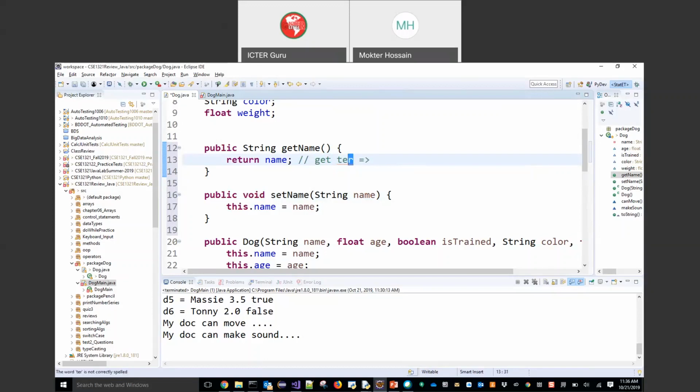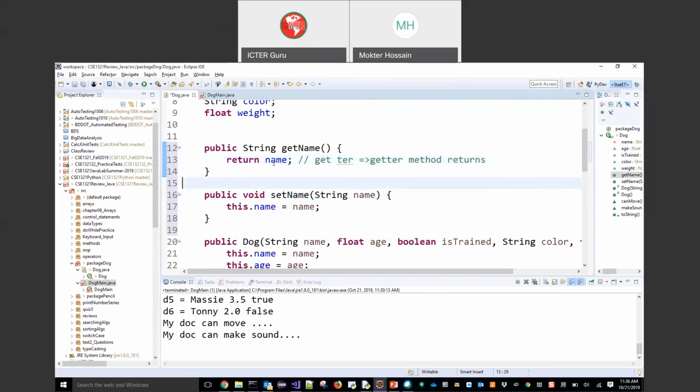So the getter method returns. RET, I got RET just by reversing the order of T-E-R. Getter method returns a value. If you remember that, maybe it will be easy for you to remember. But whatever your own way, you can remember by your own way. You have to know a technique so that you remember this.